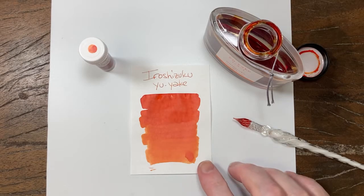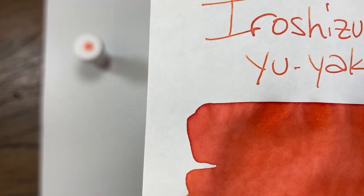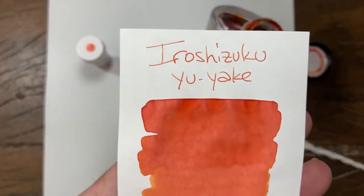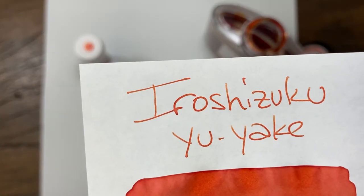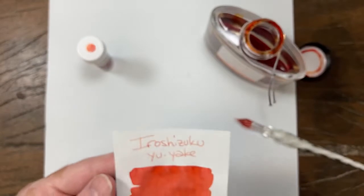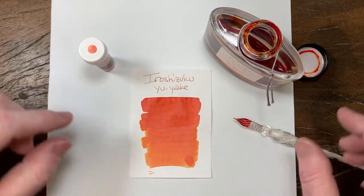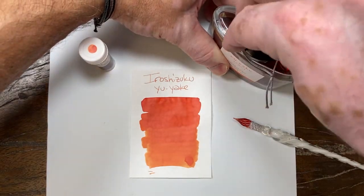All right, this is almost dry, and you can see some of that deep orangish-red in those hard edges, and then it fades all the way out to a nice yellowy orange. Some good variation in here, and off the nib it's actually pretty good as far as consistency goes. It doesn't have a ton of variation off the nib, but it's a good orange. I'm an orange fan — if you follow my videos, I like them all, and this is definitely a good one.